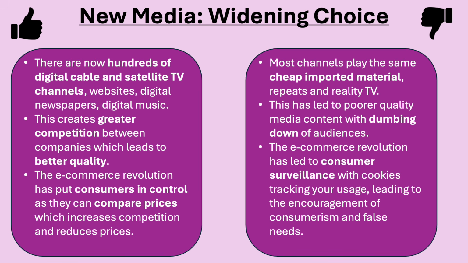Things like that when you go on the channels and you're flicking through, and there's always that one thing you can guarantee, on the movies channel, it's always going to be some sort of Harry Potter film, they're always on the TV. But then, also they say that this has led to poorer quality media with dumbing down of audiences, and the e-commerce revolution has led to consumer surveillance with cookies tracking your usage, leading to encouragement of consumerism and false needs.